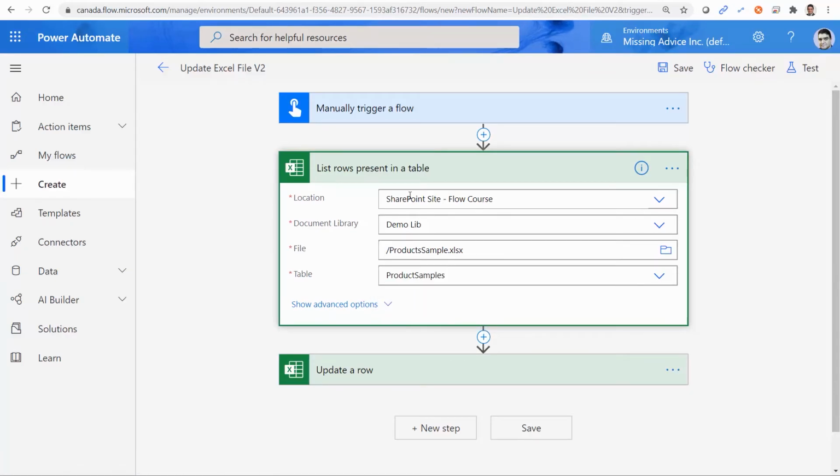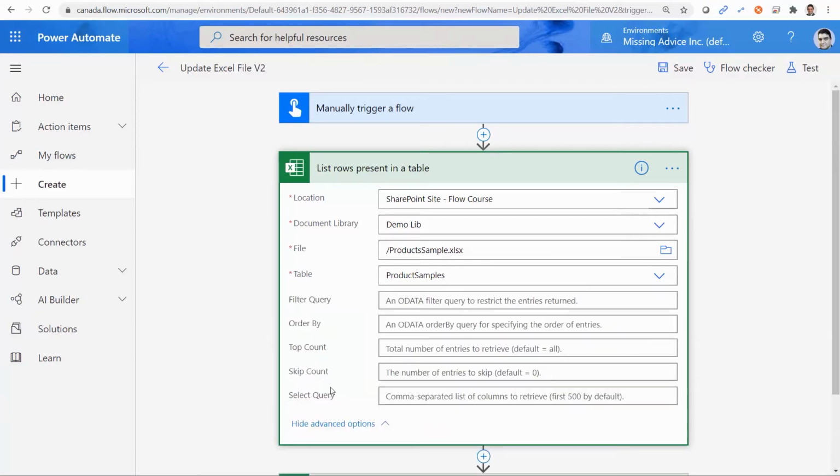Here, if I run this, it will return all the rows, which I don't really need. While I have something called filter query, using OData, I can pick up the rows that meet my criteria for any item where unit price is above 100. Great. If you're not familiar with OData, I already have another video on YouTube about OData and using it in Power Automate.